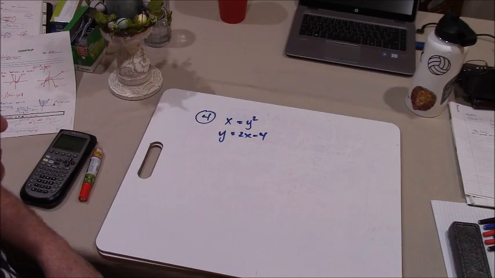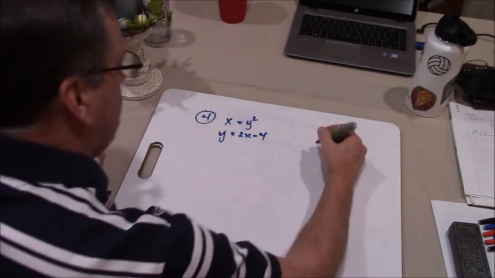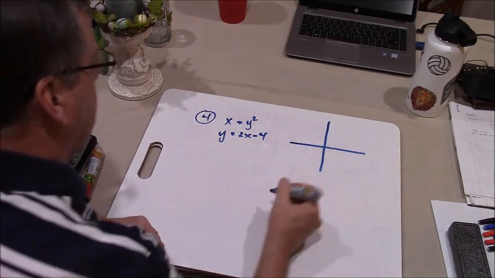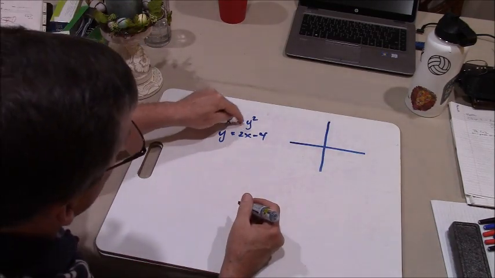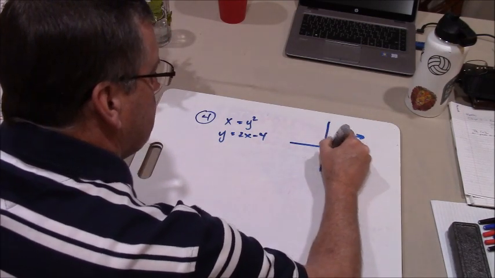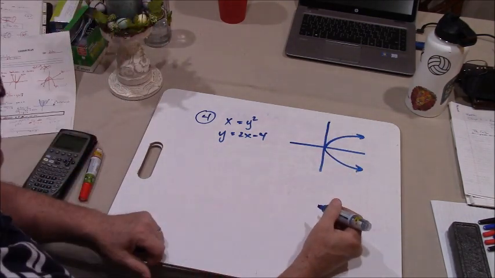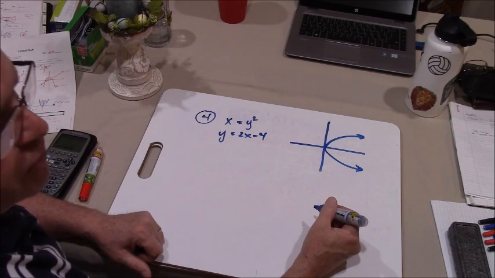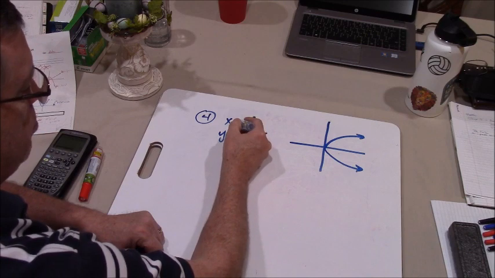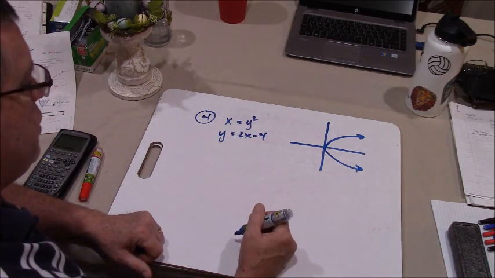You guys go ahead and try it. All right, so I'm going to try and see what this graph looks like. If I say y equals x squared, that's just a sideways parabola. Just like if I had y equals x squared, that'd be a parabola that opens up in the positive direction. This is a parabola that opens sideways in the positive direction.